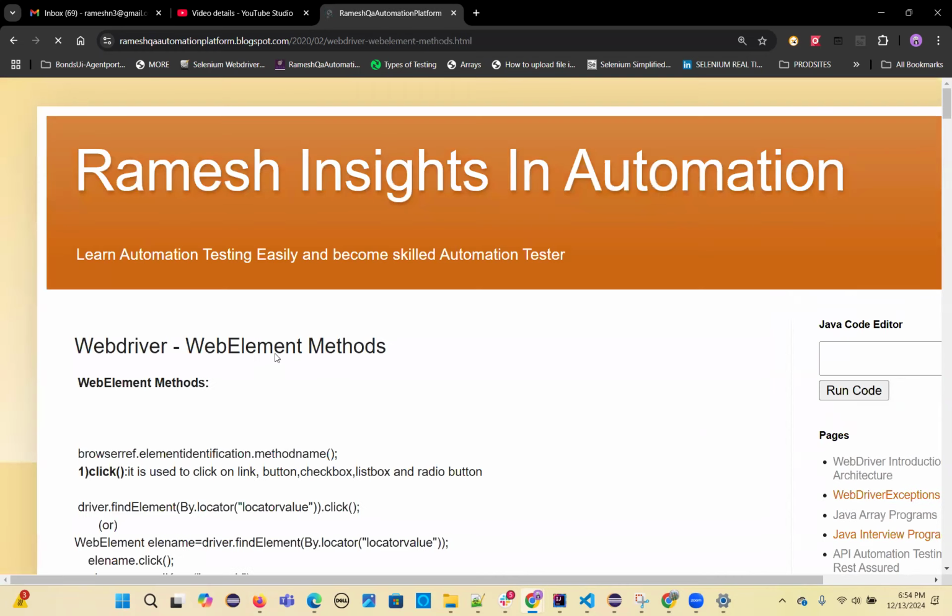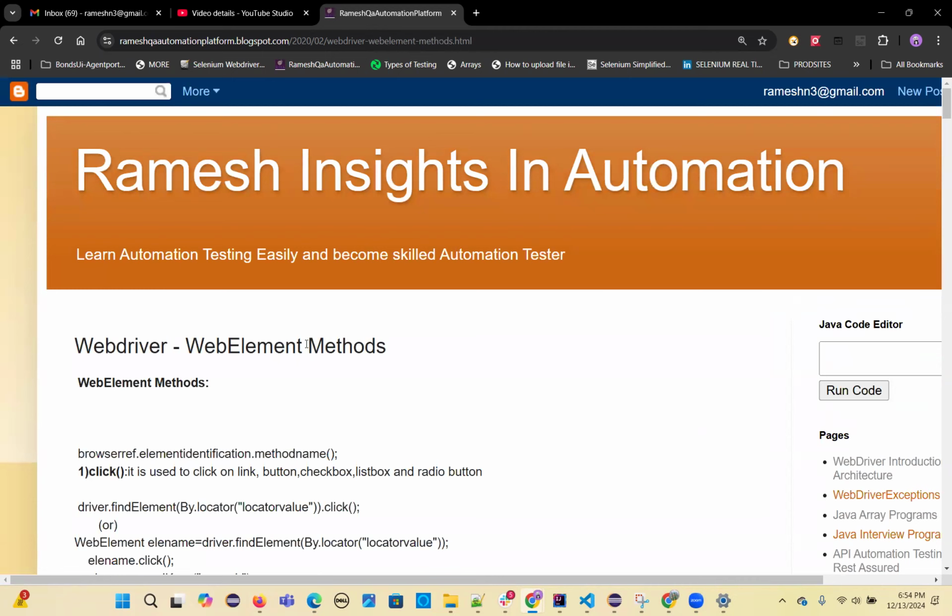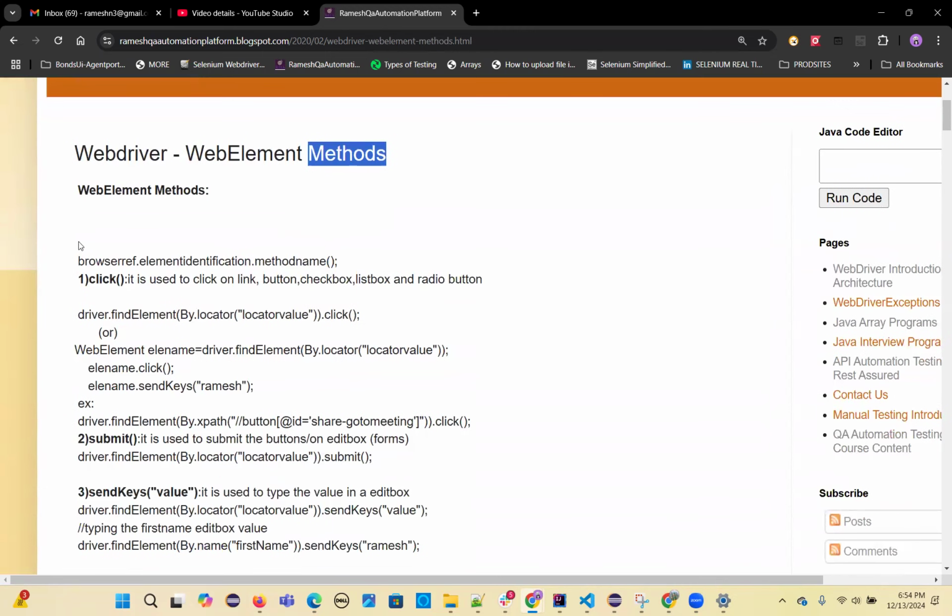WebElement action methods. The syntax is browser reference, element identification, method name, or element name dot action method. So this is the syntax of action methods.